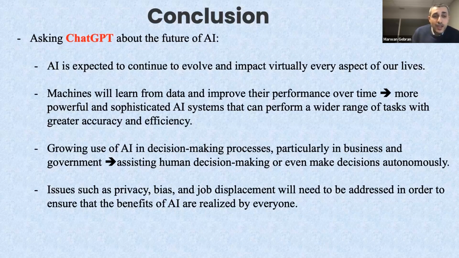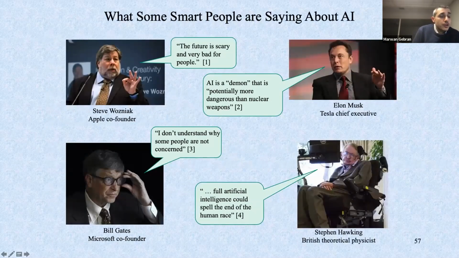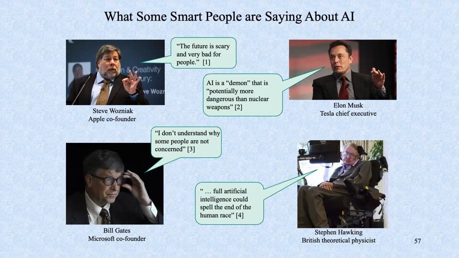And finally, I would like to end with this slide. These are a few sentences about what famous and rich people think about AI, and of course these are just their thoughts. It doesn't mean that what they say is true or not, but this is what they think about AI. Mainly, Elon Musk thinks AI is a demon that is potentially more dangerous than nuclear weapons. But after all, it's Elon Musk, so who knows if it's really what he thinks or not. So anyway, it's more dangerous than Elon Musk. I didn't say that, but yeah.